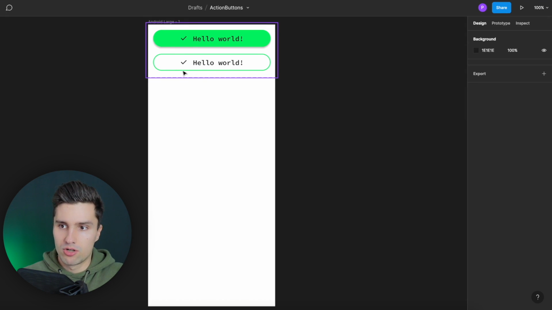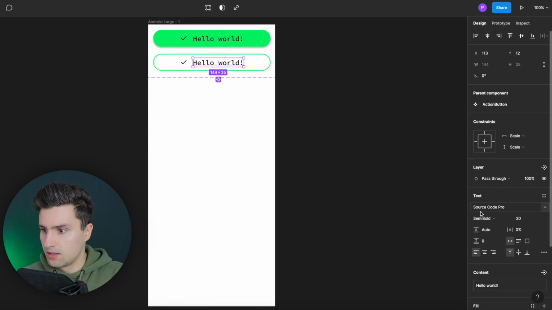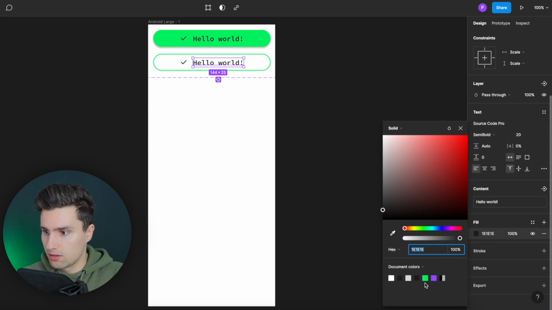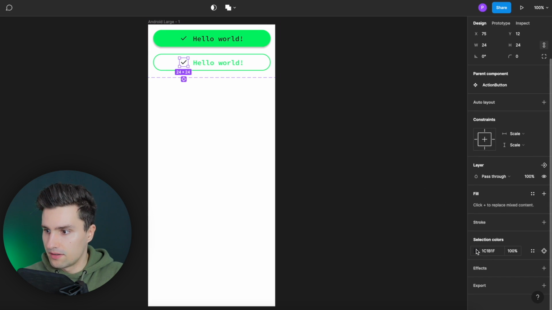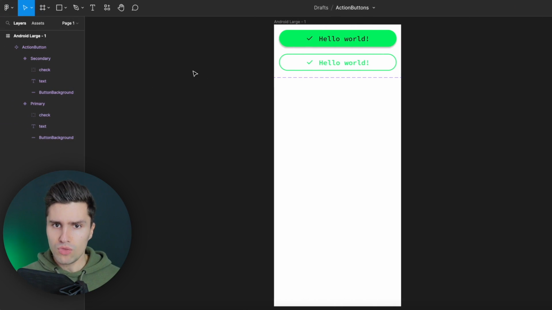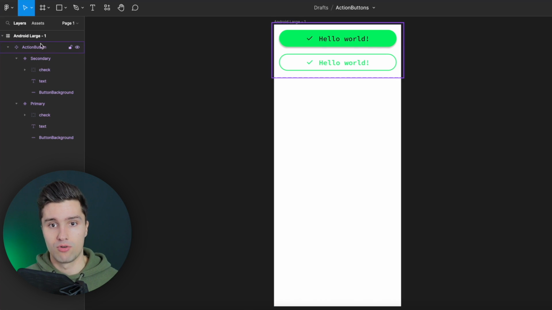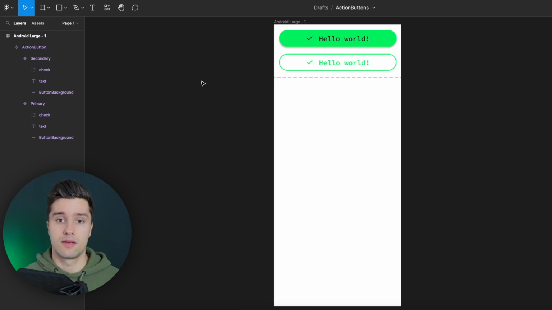For the icon, it doesn't really matter because we will replace this anyways. But for the text, it does matter. So we can double click on that, scroll down, and for the fill, we also choose our green color. Let's also color the icon. So we click on that and select the green color. And now we have our two UI components here in Figma. Actually it's just one UI component with different variants. And this will now generate one action button composable, which is our parent component here in Figma, but it will have these two variants. So there will be some kind of design parameter which Figma will generate for us. So we can choose, okay, we want the primary button or we want the secondary button.